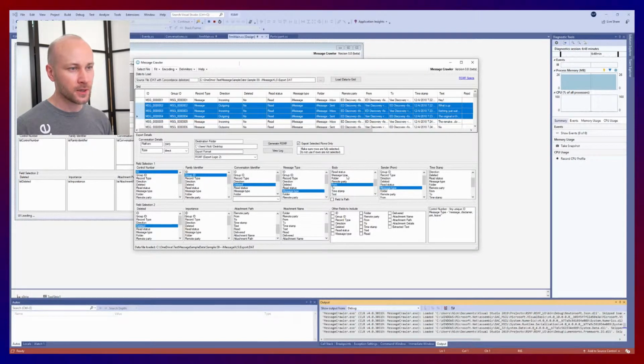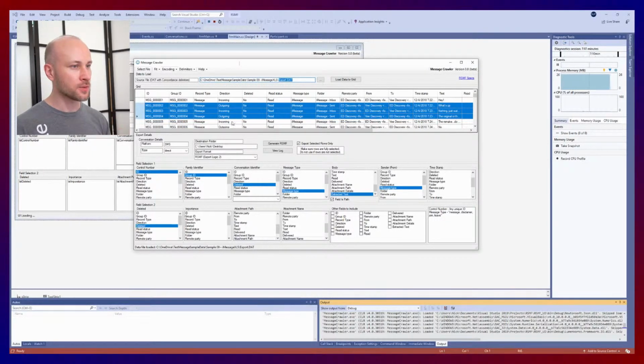Next, body could be a path field. So if you have a field like an extracted text, you could specify that, check field as a path, and it'll go to the file, read it from there, and use that as a body. Obviously, you want to make sure it's populated. Only relative paths are supported, so the path should start from the folder where that file is. All right. Absolute paths are not supported.